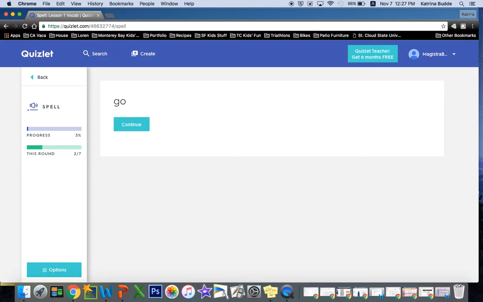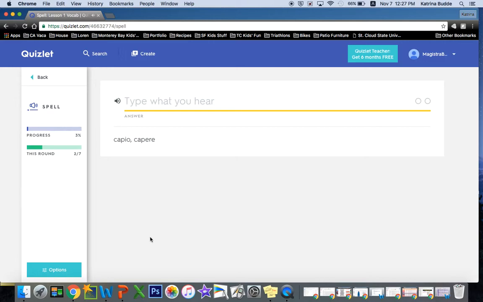So let's say I type in an incorrect answer. It'll show me what the correct answer is. And then it will give it to me again. Take. Capture. Another difference between the spell mode and this mode is that learn was the previous one, this is spell. Another difference between the two is that this one doesn't make you go through the entire list before starting over again. This only does it in chunks. So for example, this chunk has 7 words that we're going to go through, and then it will give me some stats.